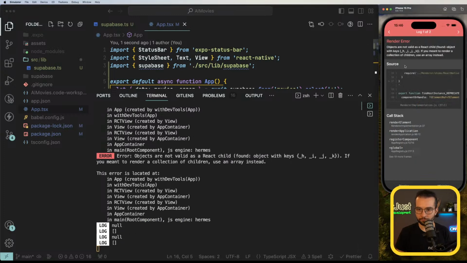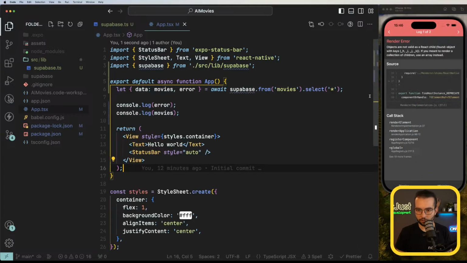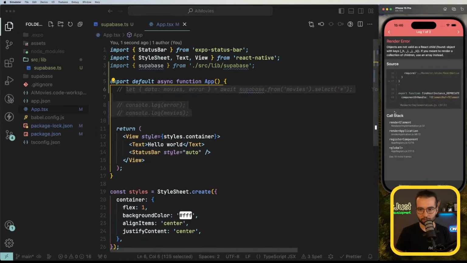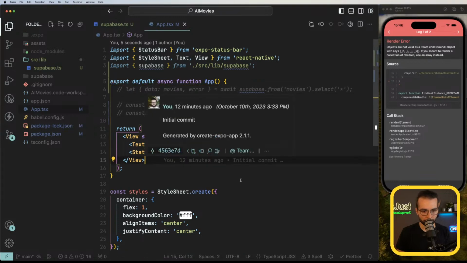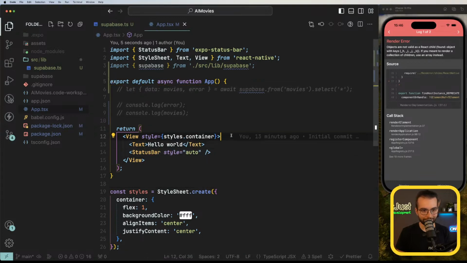Objects are not valid. Why is that happening? If I comment this out, does it still happen? Did I make any typos here?